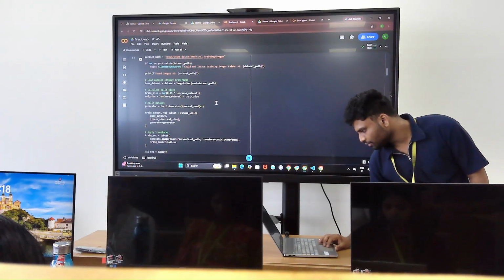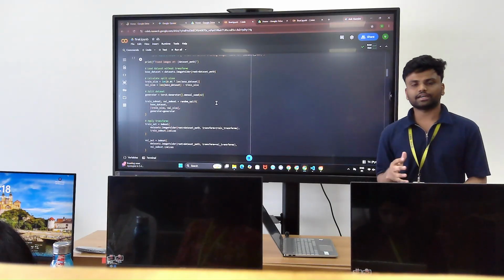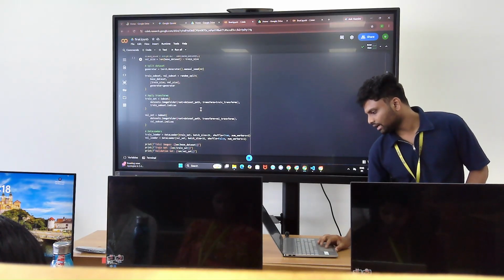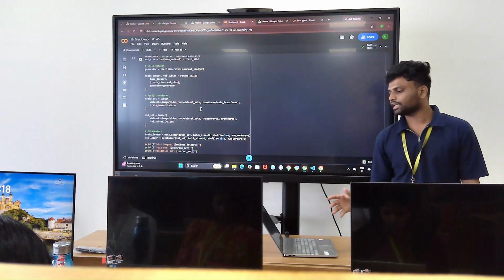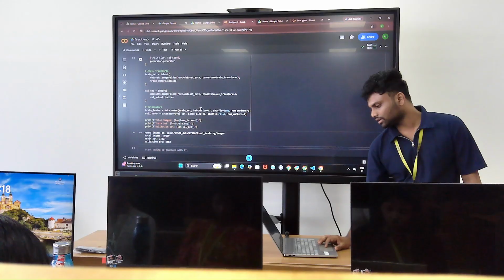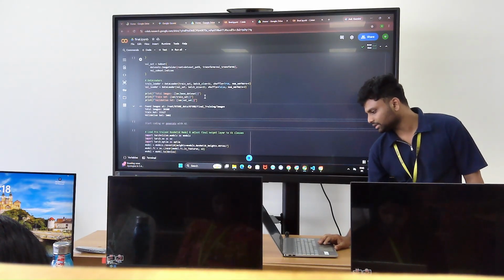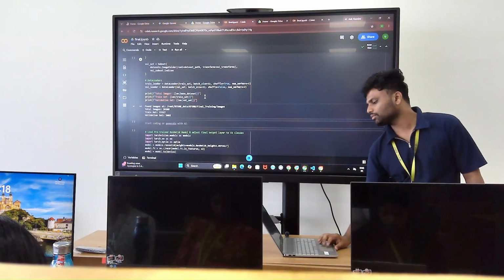We divide the dataset into training data and validation data. For training data, we use transforms like resize and flip. For validation data, we don't use flip or such methods, we only normalize the data.